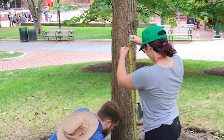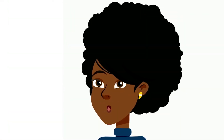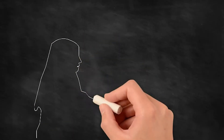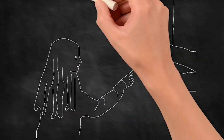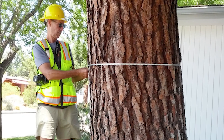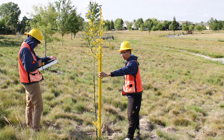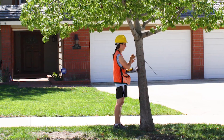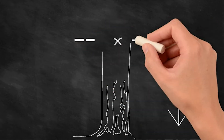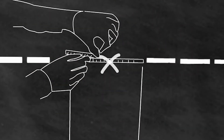Confirm the best measurement spot — if 4.5 feet works, then it's smooth sailing. To measure growth accurately, it's important to re-measure at the exact same spot in the future. Measuring up the trunk doesn't add much extra time. Use a stiff household measuring tape to get the right spot. Some field crews find it convenient to have a measuring stick or PVC pipe marked at 4.5 feet. Once you find 4.5 feet, hold that spot with your fingers or mark it temporarily with chalk, then wrap the tape around the trunk.